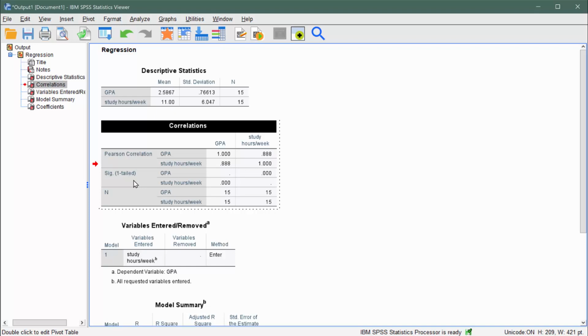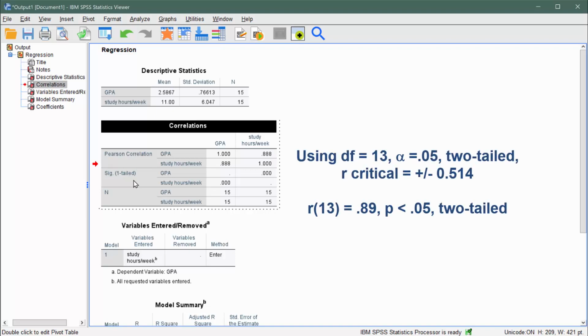Now, in this case, my correlation coefficient is so large, 0.888, that it is statistically significant at the 0.05 level, whether you do a two-tailed test or a one-tailed test. Part of the instructions ask you to look up the critical value for that two-tailed test. So you should be able to compare your obtained correlation coefficient, in this case mine is 0.888, to the critical value that you see in the table, and then find out if you have a statistically significant correlation at the 0.05 level for a two-tailed test.